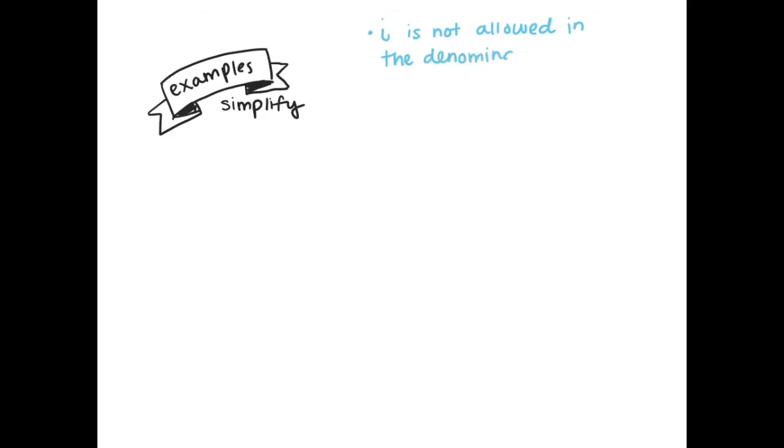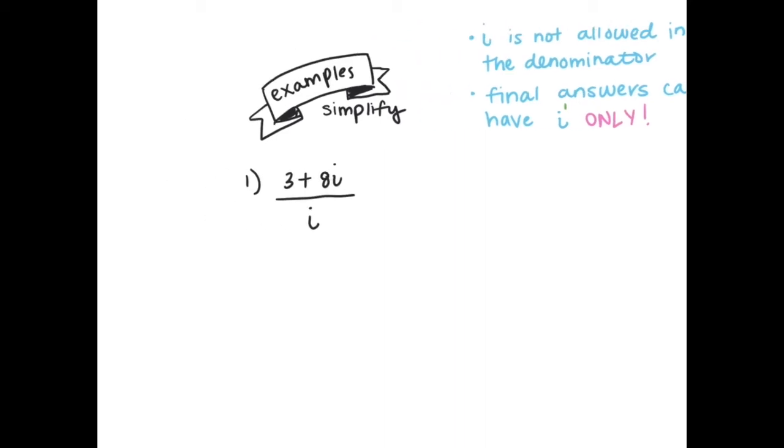So now let's take a look at some examples where we divide. When we go to divide, there are 2 versions, but no matter what the version, there are 2 big, simple rules. The first one is that i is never, ever allowed in the denominator, because at the end of the day, i is the square root of -1, and square roots aren't allowed in the denominator. The other piece is that final answers can only have i to the first power. It could be -i or positive i, it doesn't matter, but i cannot be to any other power but 1.